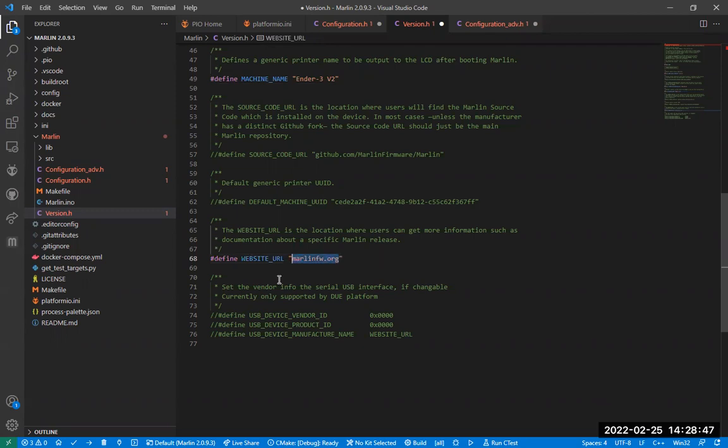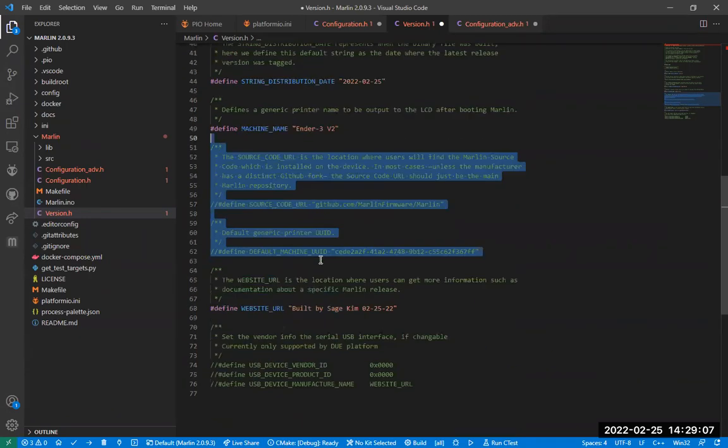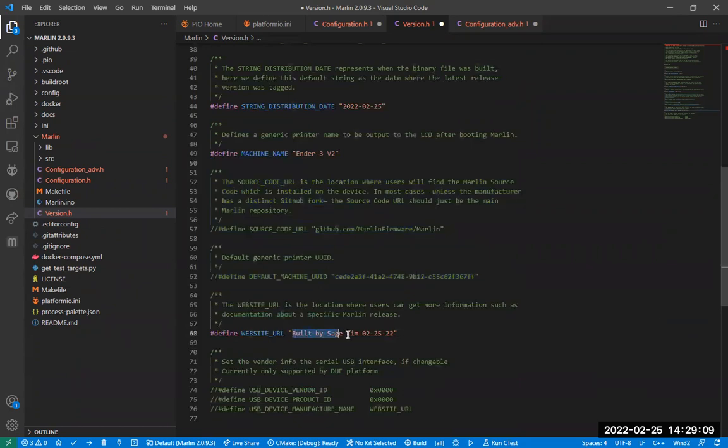So you can put information here, something like built by me on 02/25/22, so that from the printer, I would know what the build date of the firmware is, right? So that's not a bad idea to do. Or you can actually put the firmware build version if you're going to start putting build numbers on your firmware.